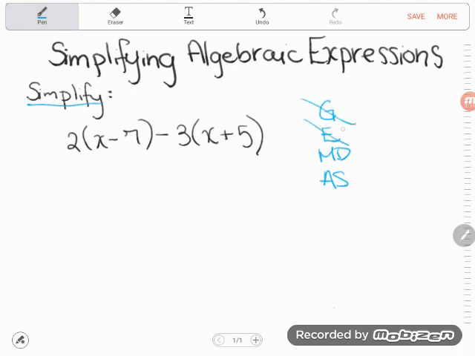So anything I should do next would be exponents. I don't see any of those little floating numbers or the radicals, so there are no exponents. So now it's time to do my multiplication and division.